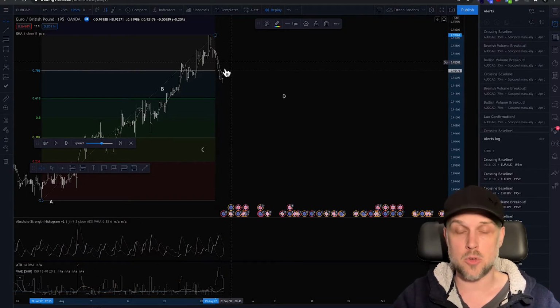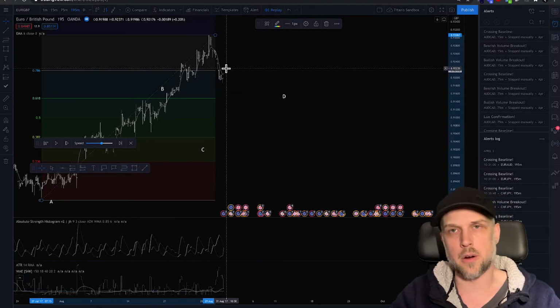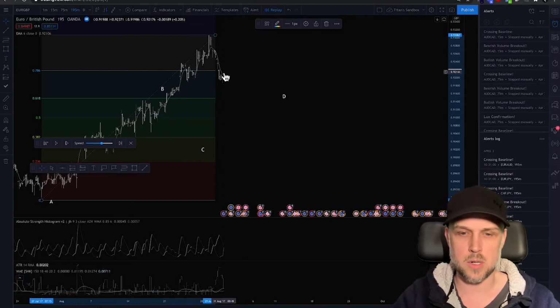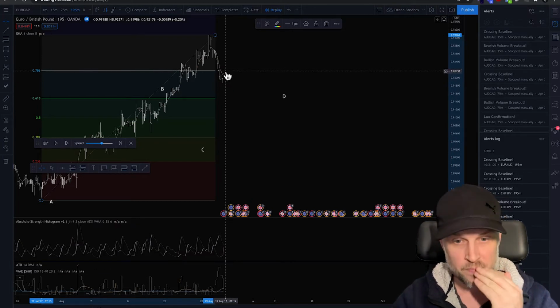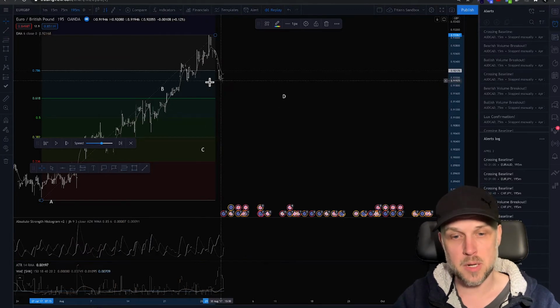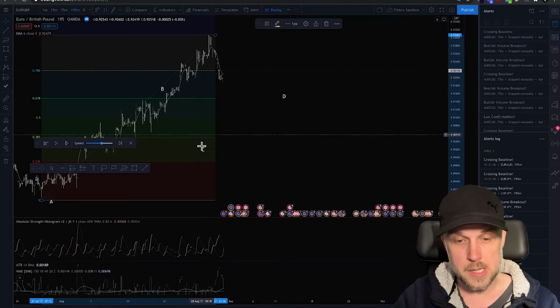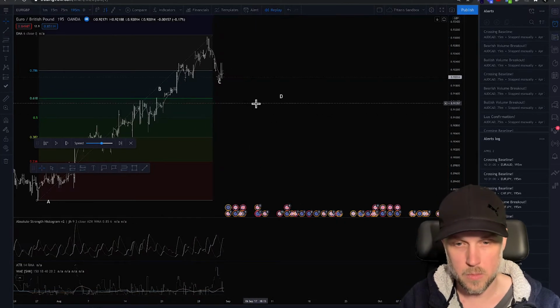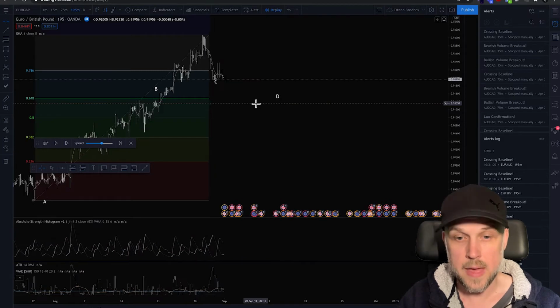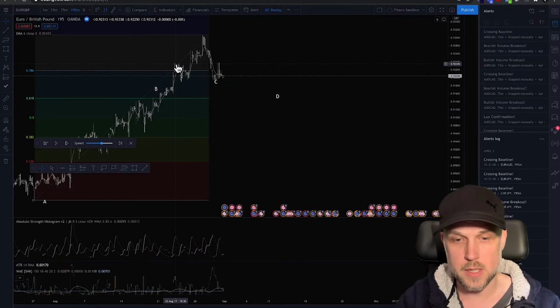And they're going to wait, use whatever confirmation they've got to use. Maybe it's an RSI, maybe it's an oscillator of some sort. I don't know, stochastic, MACD, whatever. They're going to wait for that confirmation. But this looks like a great retracement because it really tested this line here, okay? So that becomes C. Now we're waiting for that confirmation. And to me, that confirmation is a close above this level here.